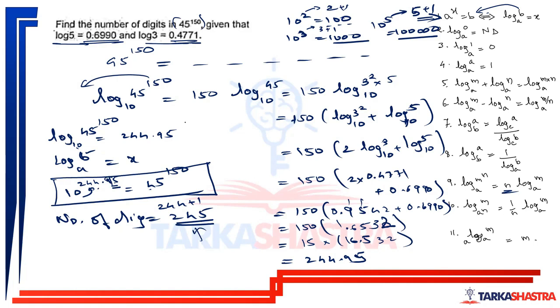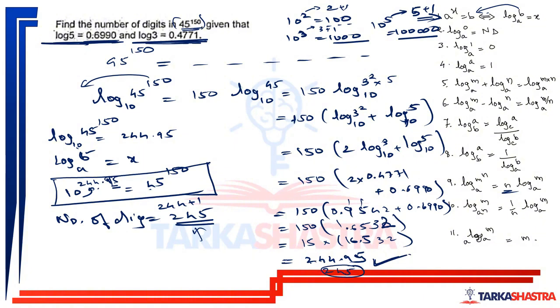So to find out the number of digits, what we do, we take the log of that given value and then we try to solve it and we try to find out the value of that log. To find out the value of the log, such helping numbers will be provided to you in the question. Once you get those helping numbers and everything is provided, you find out this value, which means number of digits in the given number will be this 244 plus 1, that is 245. You just have to do this. 244 plus 1, which is 245.